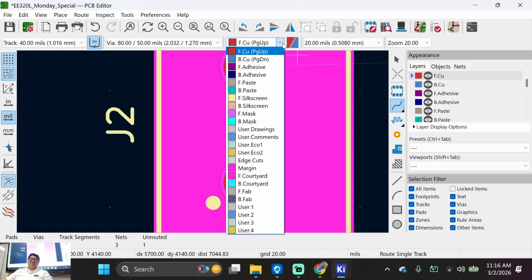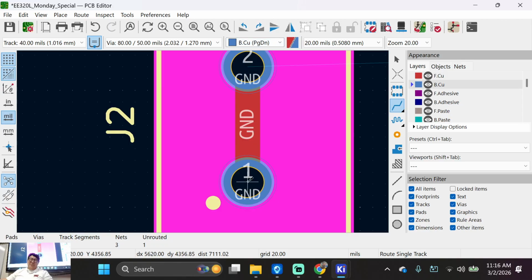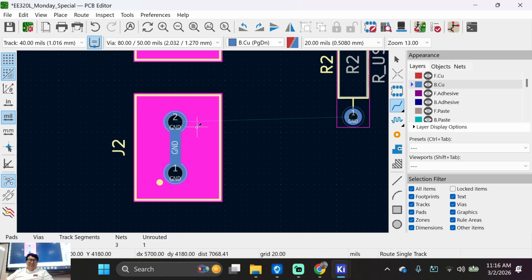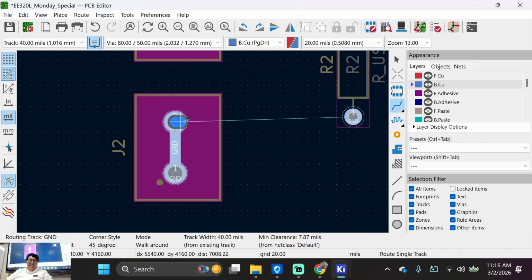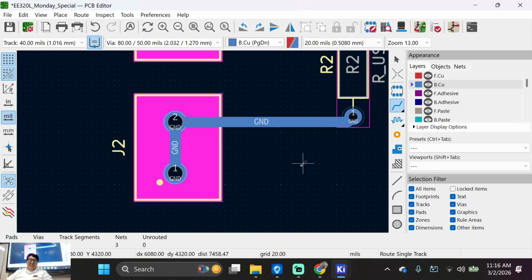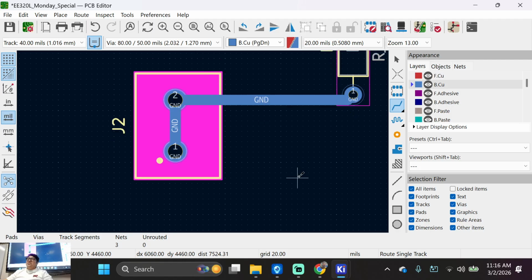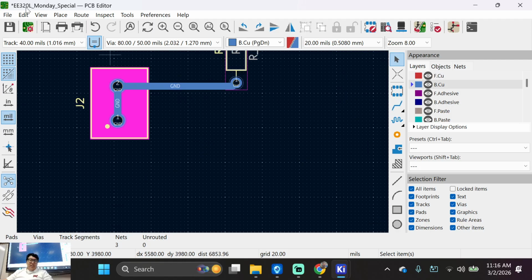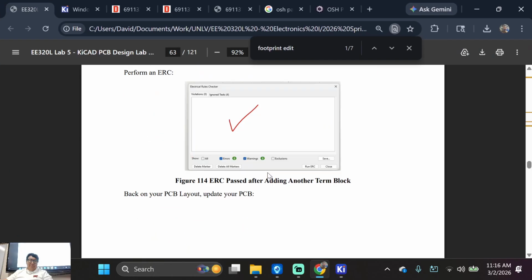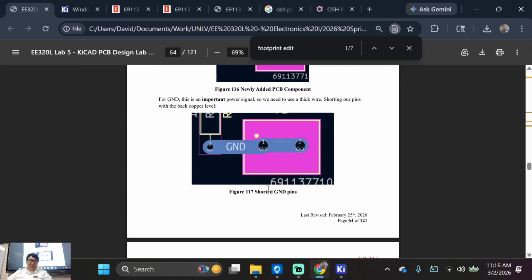You know what? I'm going to do something funny. I'm going to go to B right here. I'm going to do it on the bottom. Boom. Double stamp. Boom. Easy. Right? Now it's short on the top and the bottom. Like this. Right? What am I going to do next? X. Yeah, there. Boom. We're done. Is that cool? Any questions about that? Save. What did I do in my next lab?